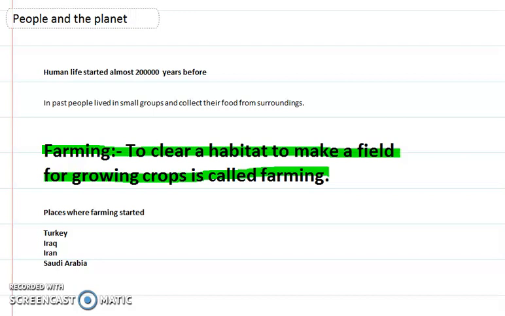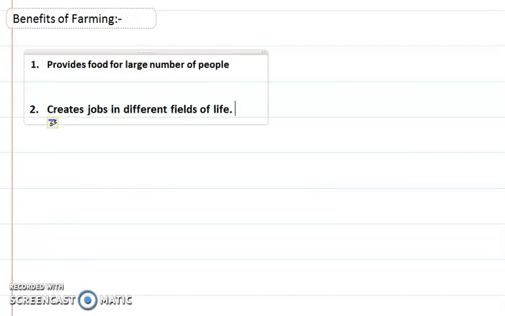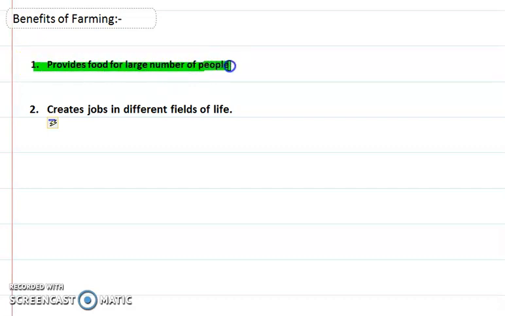The second benefit of farming is that it helps in creating many jobs. Here on screen you can see different benefits of farming. The first benefit is farming provides food for a large number of people. When a farmer does farming, the food supply will be better and people can get different types of food.